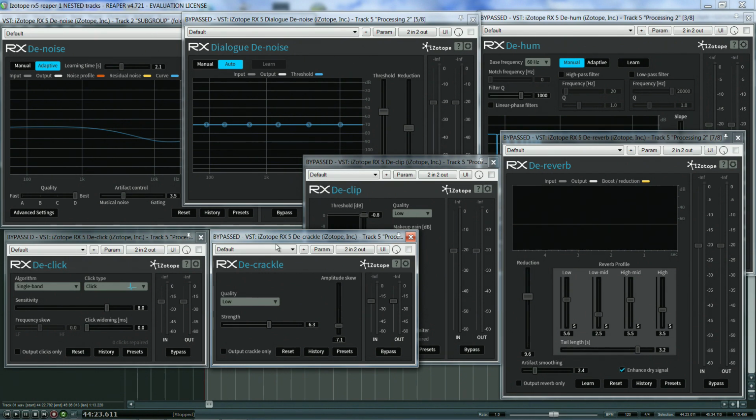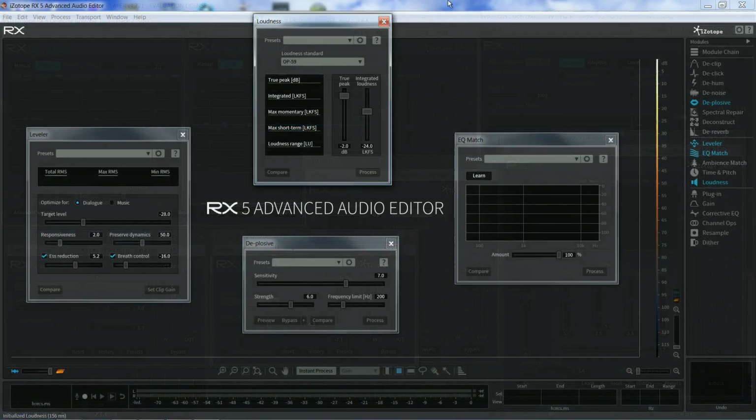I love the way I can integrate these real-time plugins into my workflow, and in fact, I wish there were more modules available. For example, it would be great to have a real-time leveler or loudness control or fade rider module that could interact with Insight. This sort of thing is available for Pro Tools users, but not as a VST. It would also be great to have dedicated VST modules like the Breather, the Esser, the Plosive, and Match EQ. However, some of these modules are available in the standalone version of RX5 Advance.